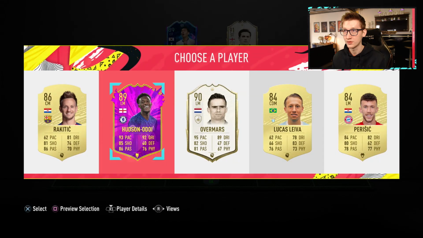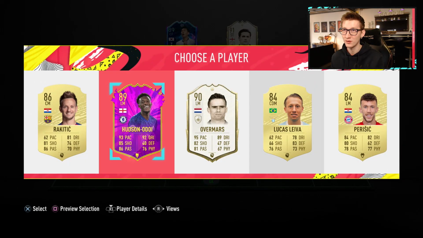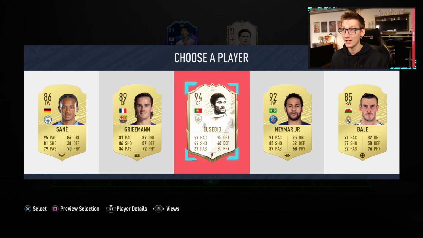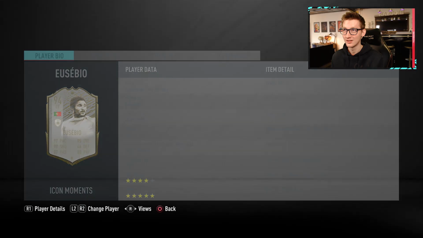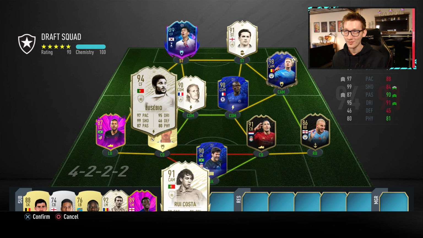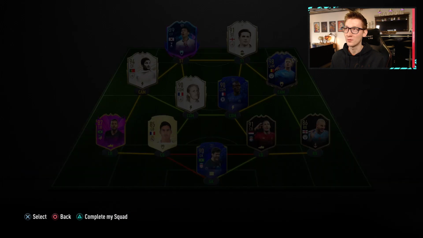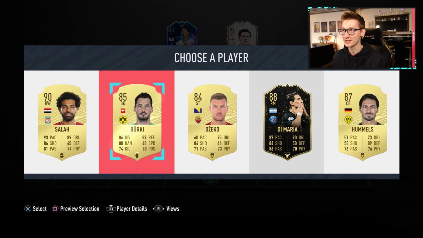4-star skill moves or Overmars. I think I'm going to go with this man, because Overmars only has 3-star skill moves. He has 5-star weak foot though. But like I said before, whenever I go with a formation... Oh shit, we got Eusebio. Damn, this man looks so sick. Look at that 99 shooting. Damn, nice. I was going to say that I always tend to get left mids and right mids when I'm using a formation in which you cannot really put those players in.